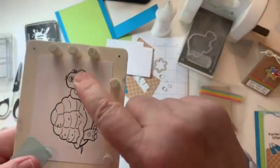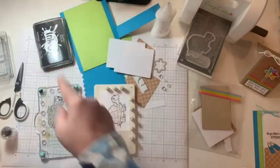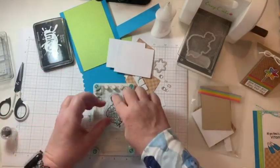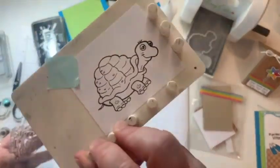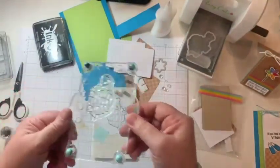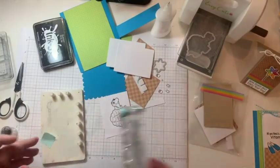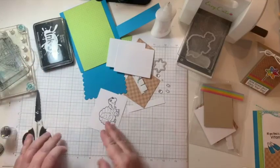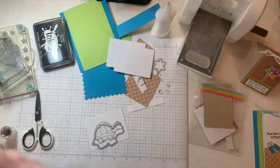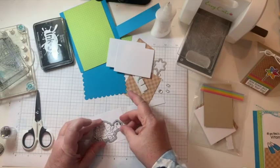Now, if I think his eye is not quite dark enough, all I do is go back, add a little black to the stamp pad, and stamp his eyes one more time. And look at that. Look how crisp and clean I got that stamp just by using this and the peg system on the mini precision press. Love this little tool. It's $15.95, somewhere in that range. I seriously think it's the best small investment for your stamping. You will never say, oh, let me flip that over and try again. You'll just keep stamping until you like the image.